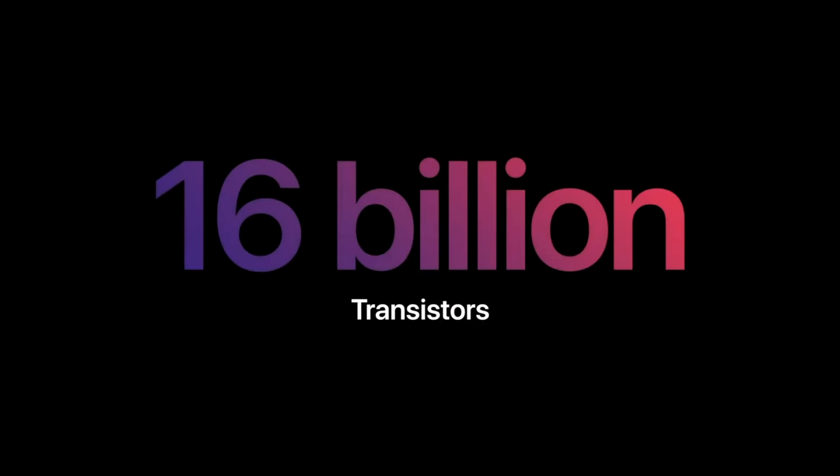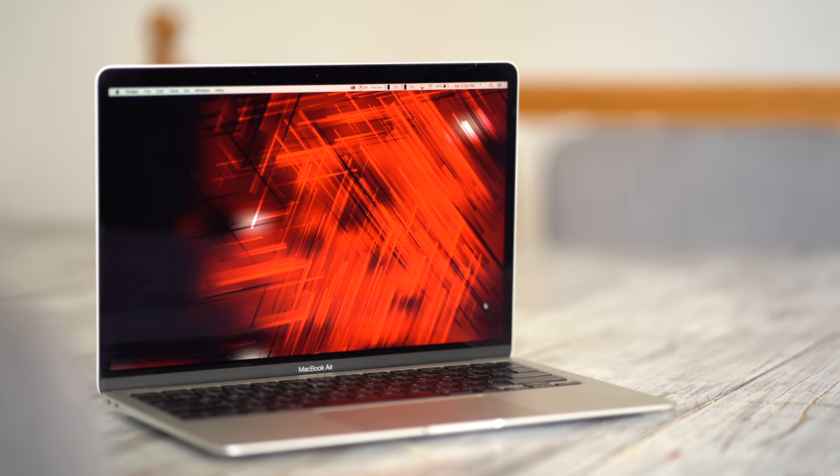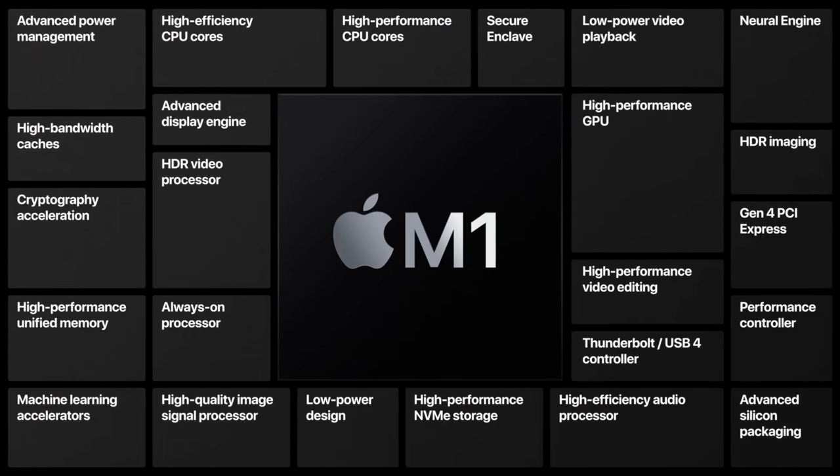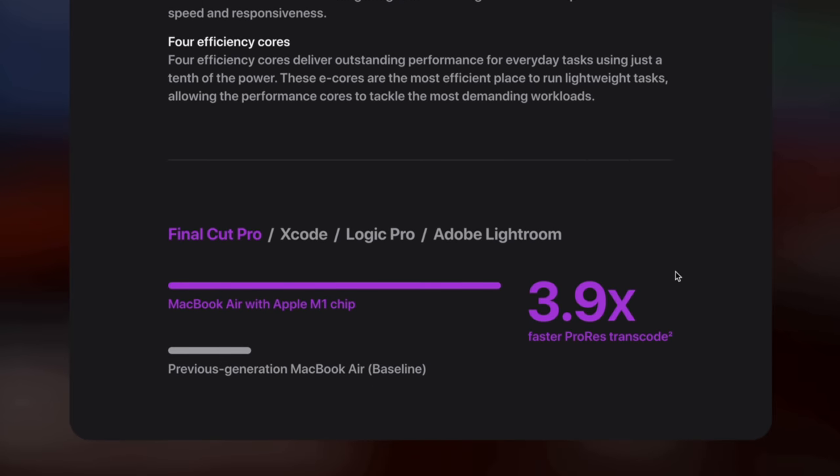Let's talk about performance and start with just the M1 chip in general. The 5nm M1 chip has 16 billion transistors — 60% more than the very best iPad Pro, which is already faster than many MacBooks. It's an 8-core processor, which is crazy since previous 13-inch MacBooks had either dual or quad-core chips at the base. What really impressed me is the battery life when rendering video — Apple said it is twice as good. Because the M1 chip has dedicated video encoding and decoding hardware, it won't need to use the full CPU power, meaning in many cases it'll be sipping power while editing 4K video. Apple says the M1 is twice as powerful as the previous CPU, but for processing video they list it as 4 times as powerful, meaning they are definitely making use of those special chips.